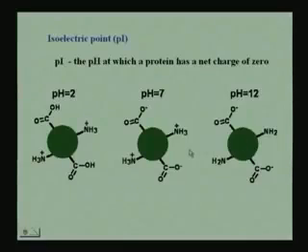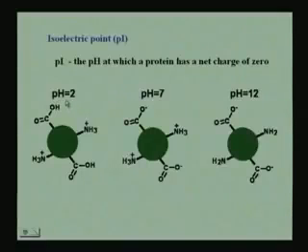Okay? So, if you were to have a basic protein, what do I mean by a basic protein? I mean a protein that has a large number of lysines or arginines associated with it; the pI of that protein is going to be high. If I have an acidic protein rather, then what is going to happen to my pI? It is going to be a low value. Why? Because I am going to reach a negative charge after the deprotonation of the carboxylic acid groups.